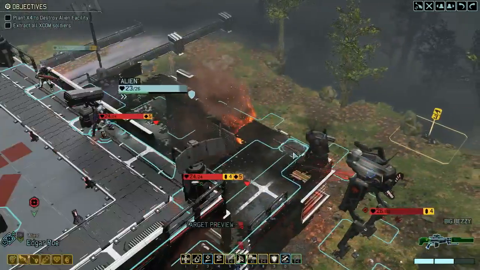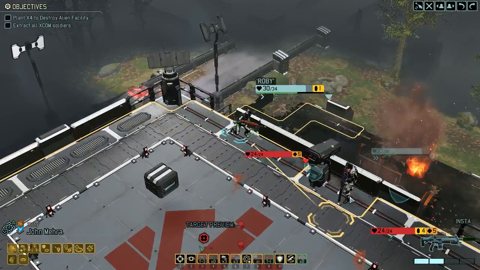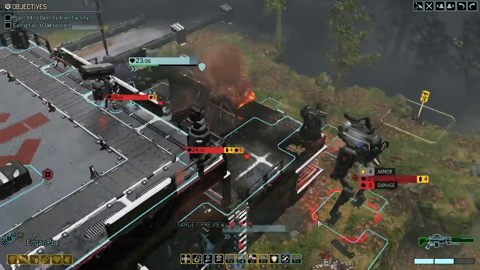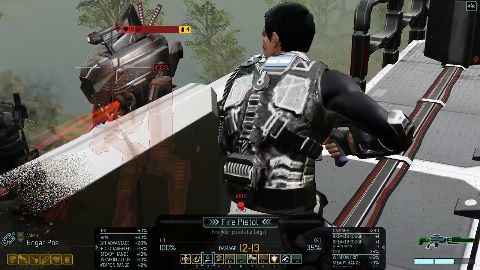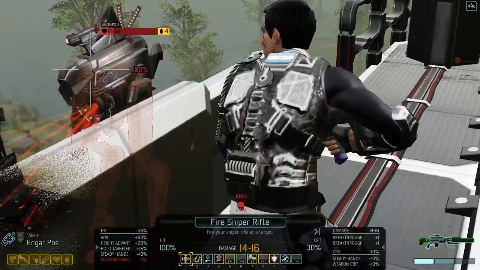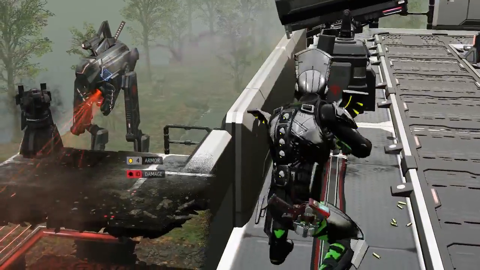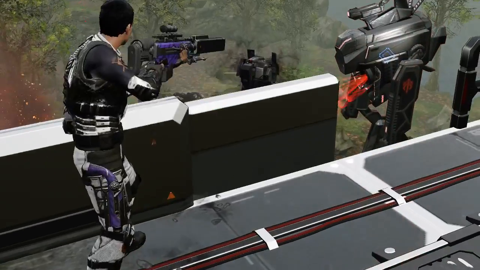Hard target, minimal damage. We're getting it down slowly but surely. Lightning hands. That armor's tough. 8. How much more does this guy have? 18. Wow. It hit the plate. Come on, kill him. Please.